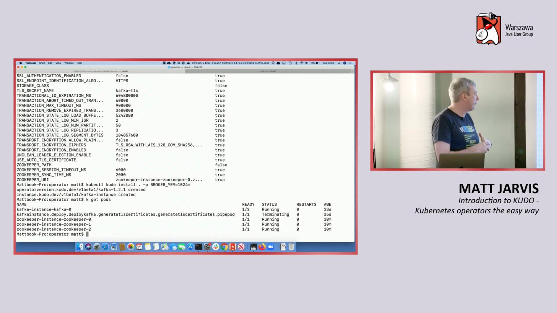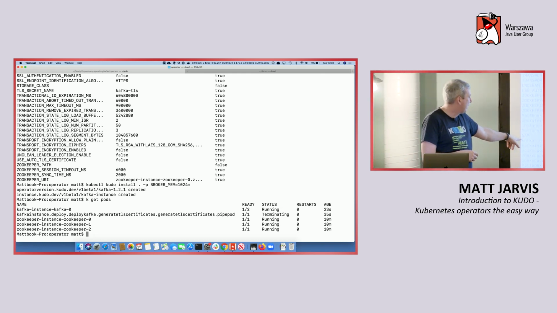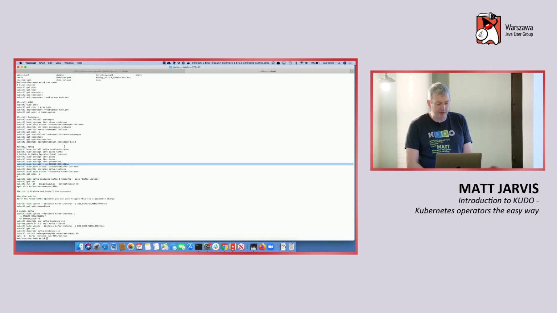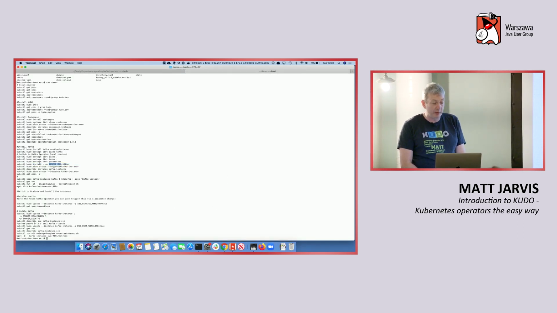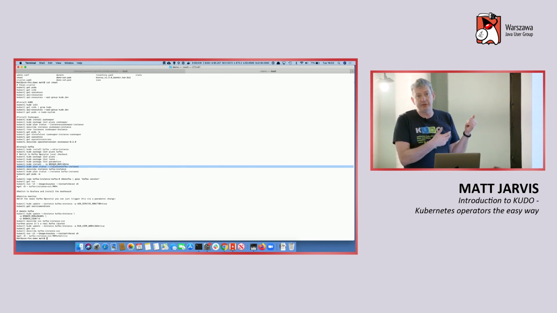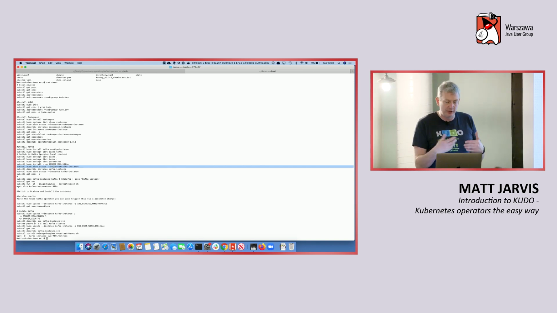So we can see that pipe task ran right at the start. That's now starting to finish, and we're bringing up the first instance of our Kafka cluster. For people who've deployed Kafka, we know that we need to bring up each node in a serial fashion, so we need to wait for one to have completed before we start bringing up another one.